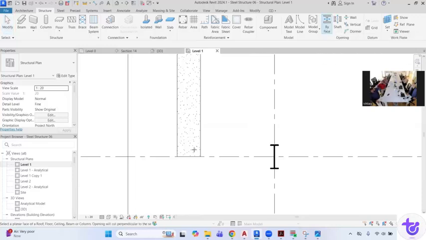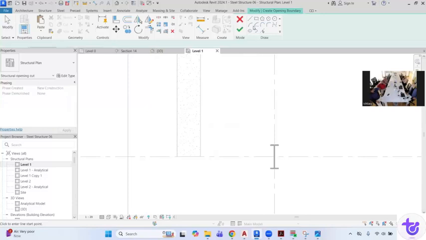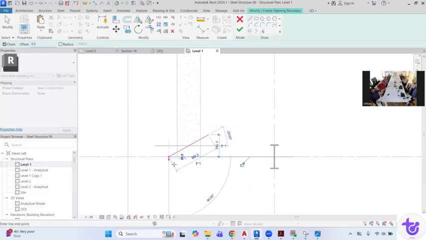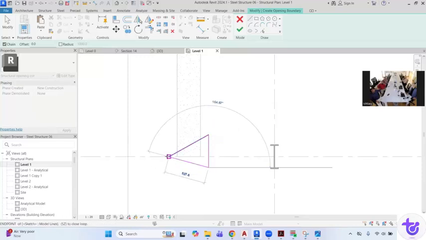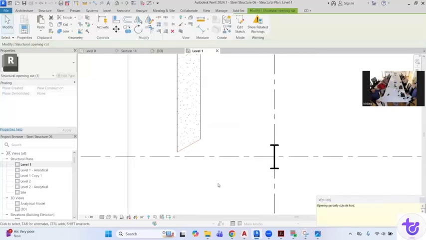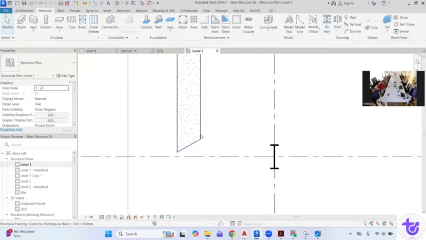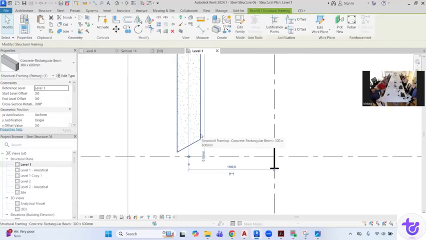For example, if you intended to cut something like this, there is no warning. If it is crossing the analytical line, it should be a warning. Yeah. For example, if this is just a line, in this case we will get the warning. We are using this type of cutting only for the tapering. Yeah, this one. So this will give you a warning actually because of that analytical rule of Revit.